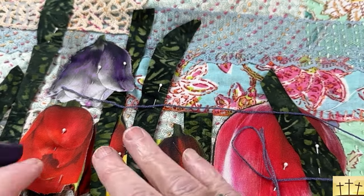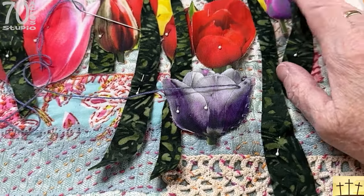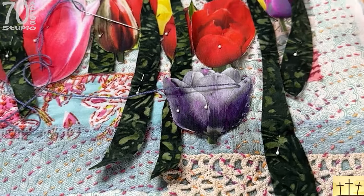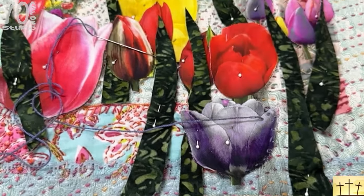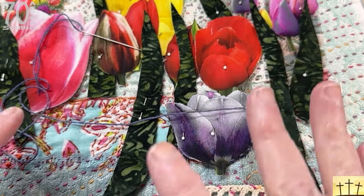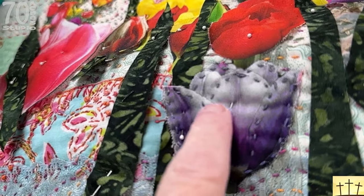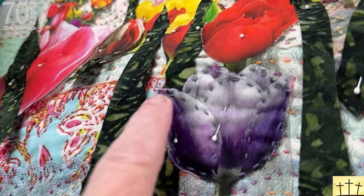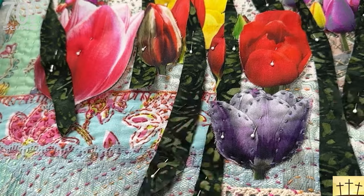And again, what you're trying to do is create a feeling of depth. That's why you have certain leaves on top of things, other leaves behind things, and you're just playing with that effect of depth. Here is the first tulip, and you can see I did a little bit of additional stitching along the petals, just a little more texture.